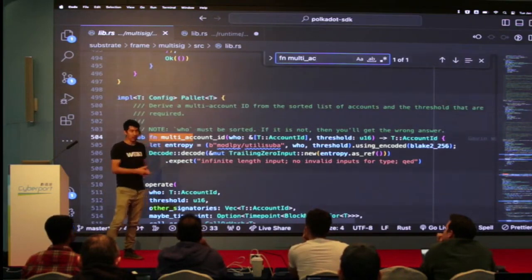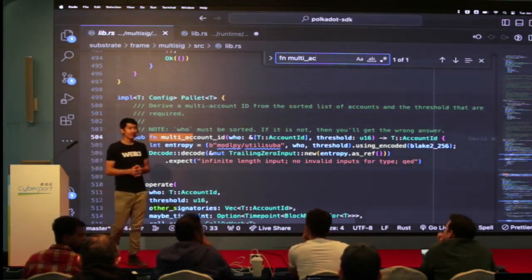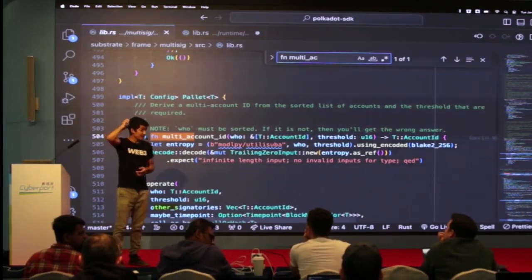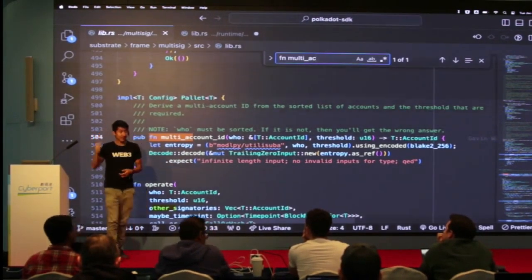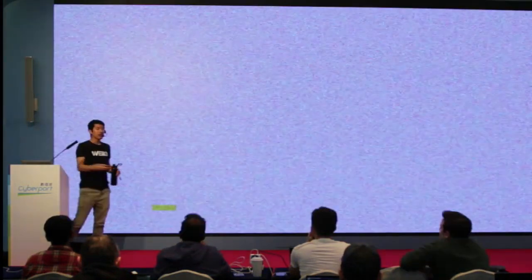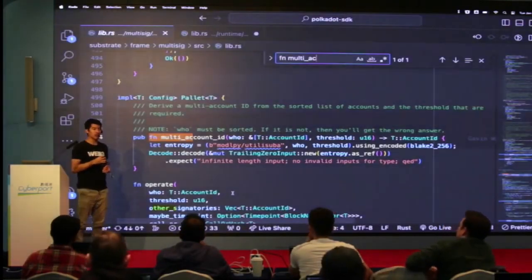Yeah, do you want to comment on that? Yeah, I think we were just talking about it. First you create the multi-account, which you then use for a multi-sig. That's the whole notion. The multi-account exists ephemerally, and when I make a call with the right information, it will propagate the multi-sig.